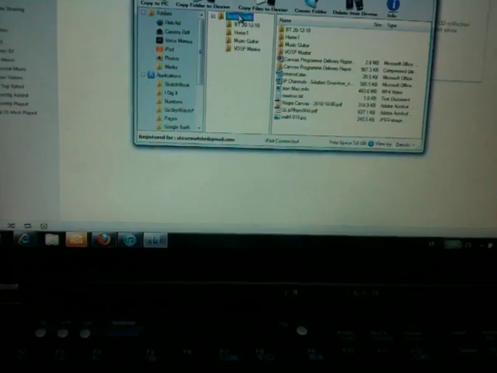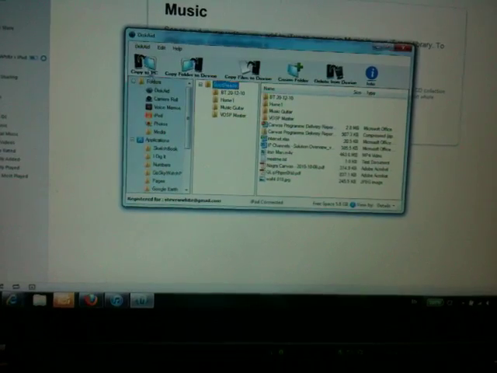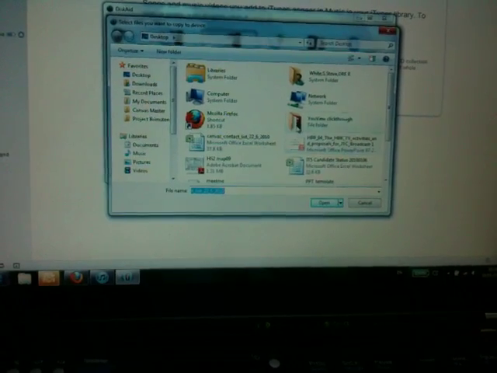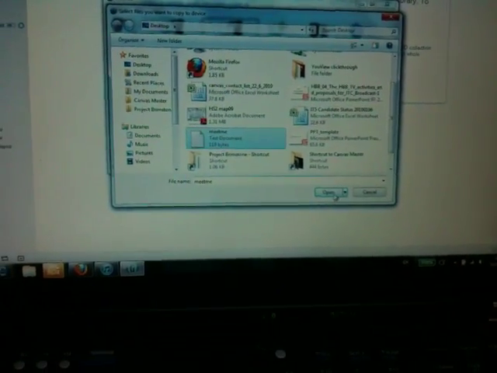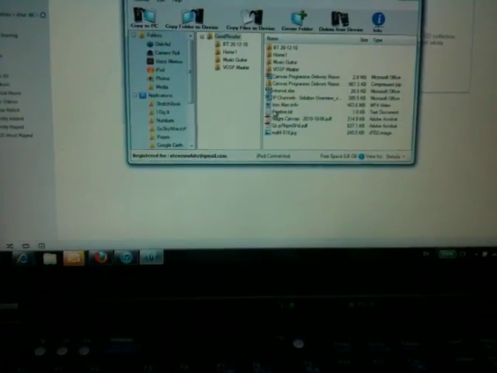I'll put it in this folder, but you can put it anywhere. I'll put it at the top level of GoodReader, so I can just click on that, copy files, choose the file you want. What's this one? Take another one, another spreadsheet. This file that says it's got my Meet Me conference call details. We'll just open that. It already contains Meet Me. Yeah, let's just copy that across.